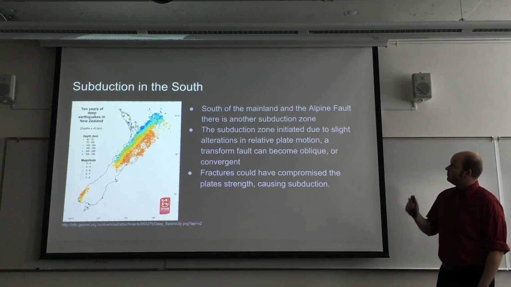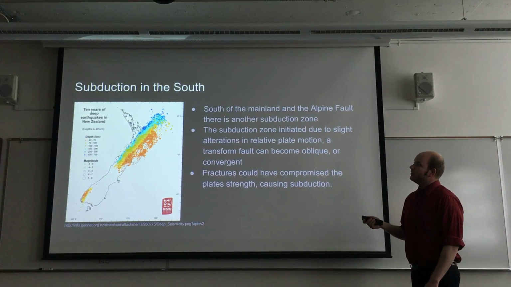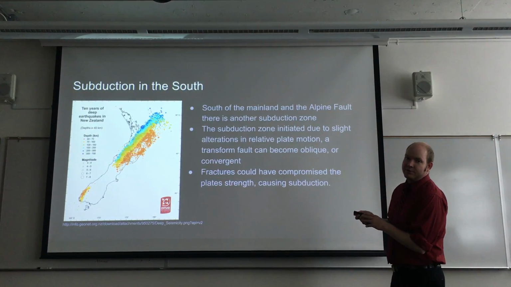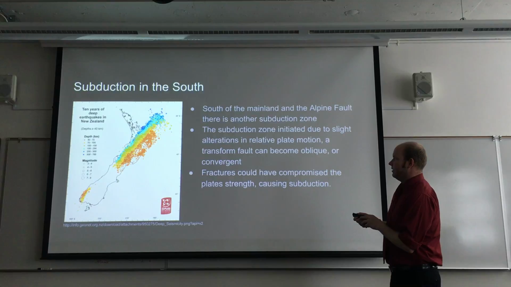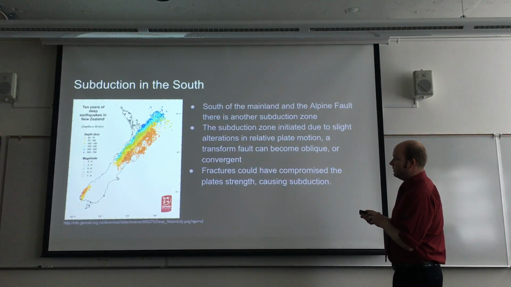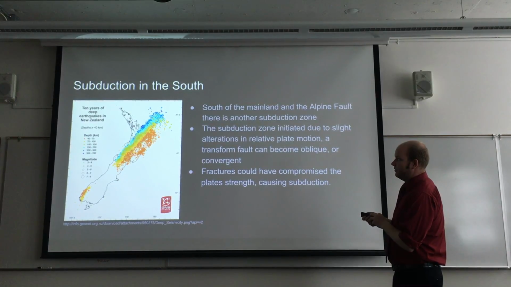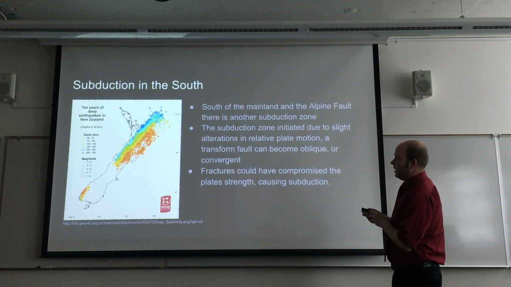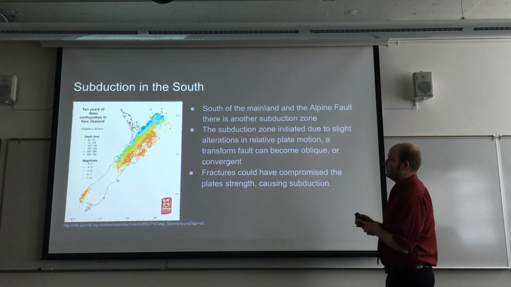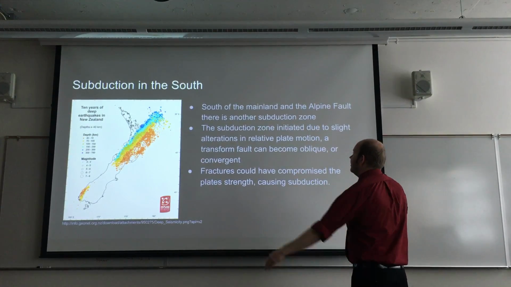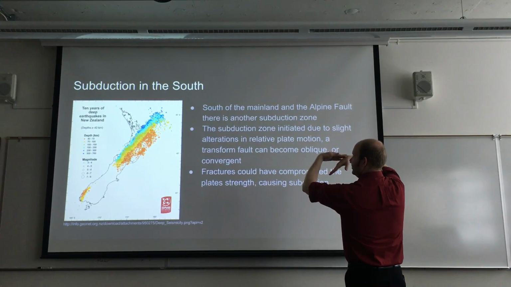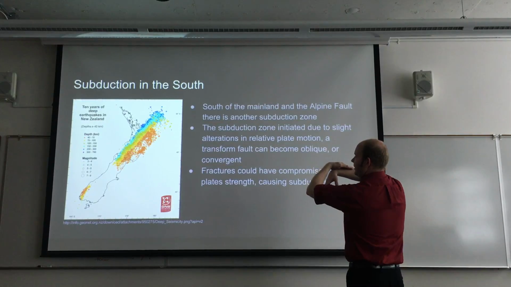To kind of finish this off, we have subduction to the south. This figure is a great representation I found of the different subduction zones happening along the plate boundary. To the north here, you can see that these are earthquakes, and the depths of the earthquakes increase, starting from shallow here at the orange, going all the way down into the deep blues and purples. So this is saying that subduction is happening from an east to west direction, with the Pacific plate subducting under the Australian this way.